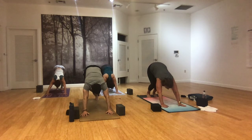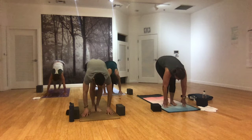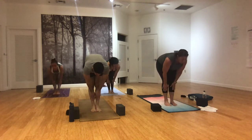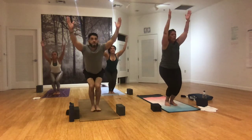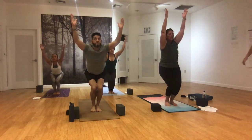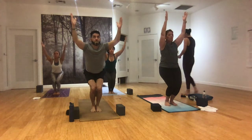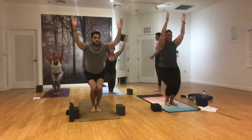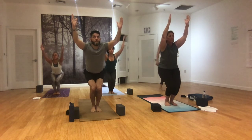Drishti in between your hands. Step or hop your feet to the top of your mat. Half lift, forward fold, Utkatasana. Think about the rib cage. Bring the front of the rib cage together, and the pelvis stays neutral, so your tailbone's descending down towards your mat.